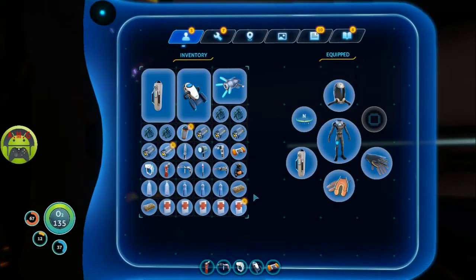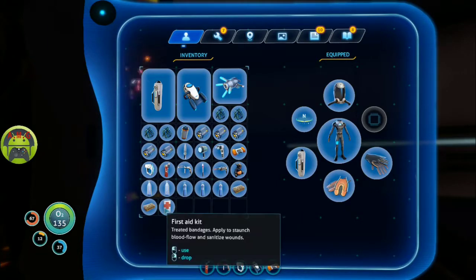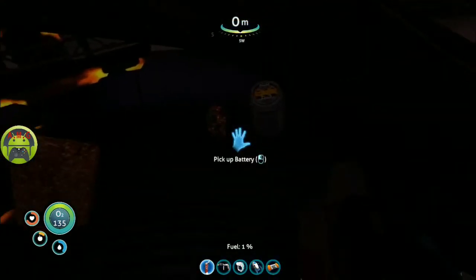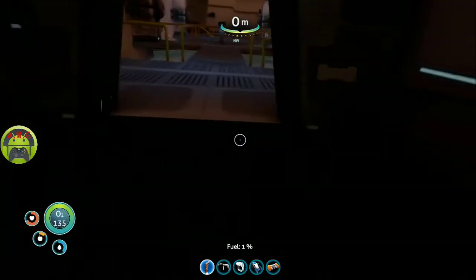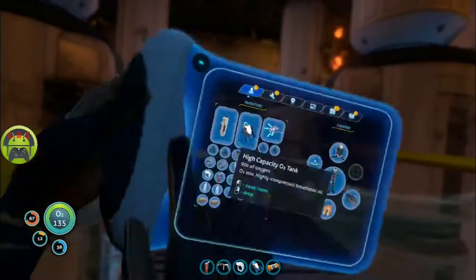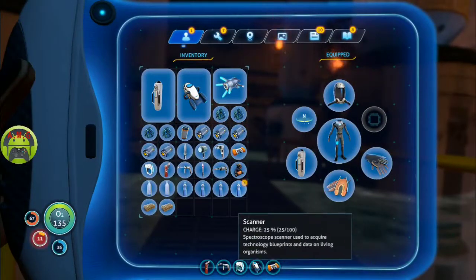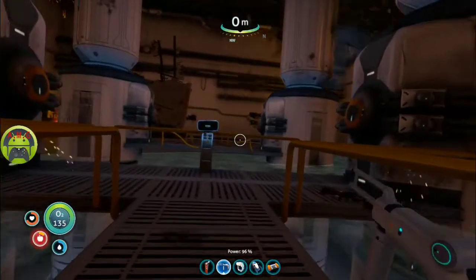Sheesh. Inventory is full. Well, shit. I really don't need any of that. It's all like basic stuff that I can get. But I have to have a fully working... Okay, it's pretty much at 100.